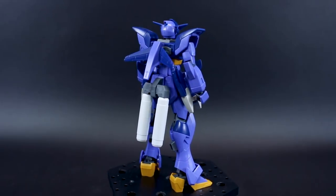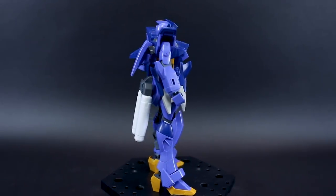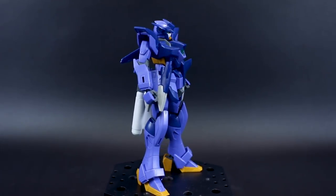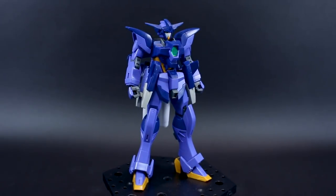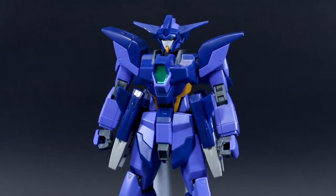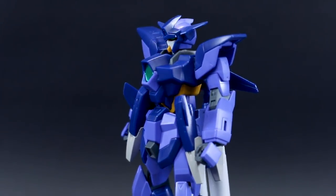It's a really good kit to be based off of — nicely detailed, nicely articulated. It was definitely a good revive kit. And now they've got some new equipment, some new parts, some new colors, and they're looking pretty cool. I really like the look of the two kits. This is definitely the one I prefer out of the two. This is the first one in numerical order, so we'll take a look at this one first.